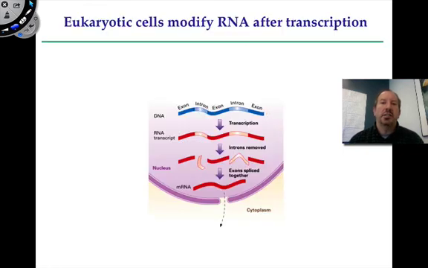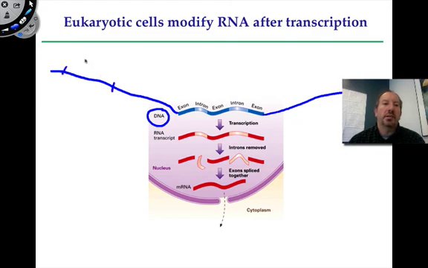I mentioned to you before that before RNA leaves the nucleus, it needs to be edited, and that's for this reason. DNA, let me extend it, is a really, really big molecule, and I mentioned the segments of DNA are called genes, and those are what code for the proteins. As it turns out, the genes can also be called exons. In other words, these are the regions of DNA that are actually going to be expressed into a protein.